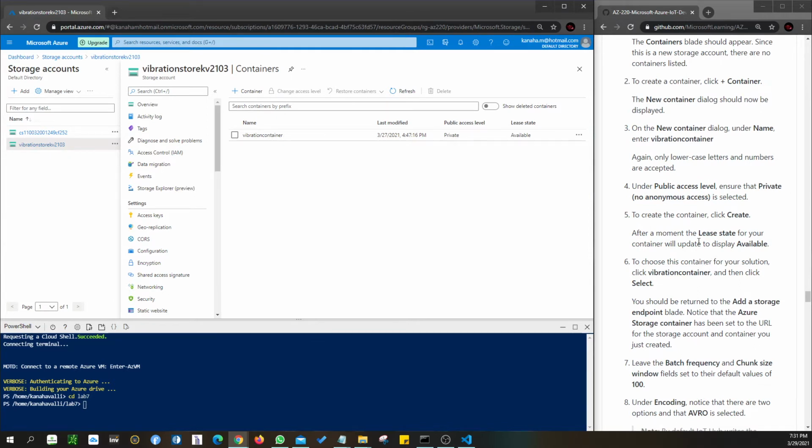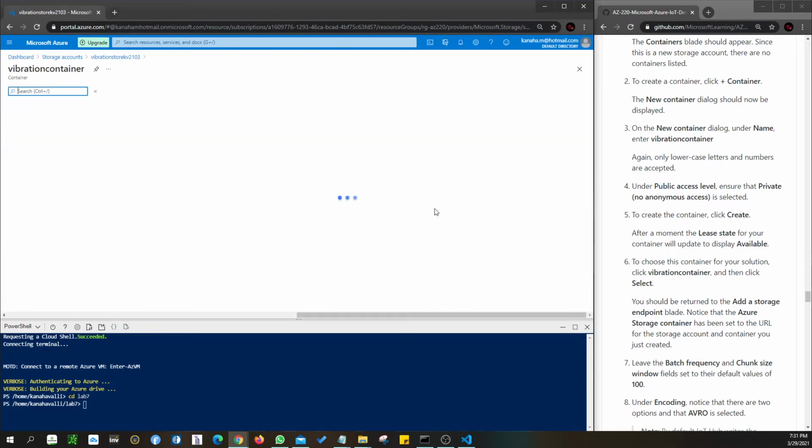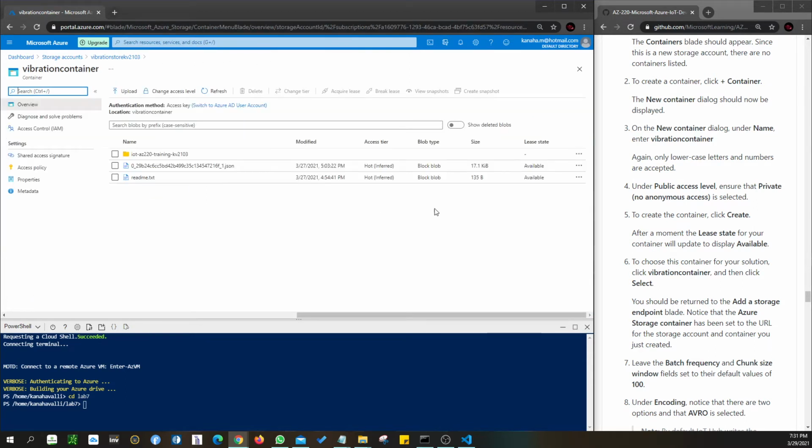It takes some time, but then it will be created. So click on it and then click select.